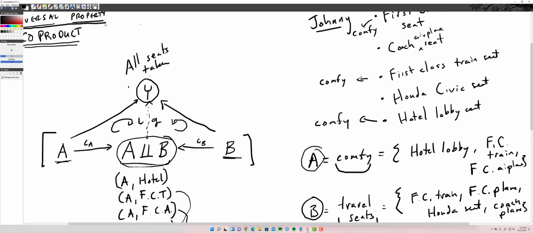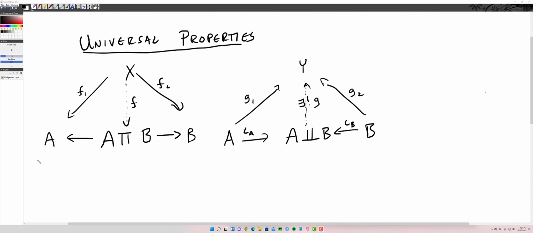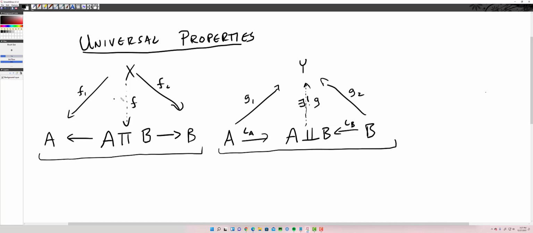The last thing I'm going to do here is put both of these maps up right next to each other, and you'll see why we call these dual properties. Okay, here's the last little bit here. Here we have the universal property construction for the product, and here we have the universal property construction for the coproduct. And you can see these look very similar in structure, but all the arrows are reversed. And that's a really general way of saying that these are dual properties. These are dual. Okay? Thanks so much for watching.